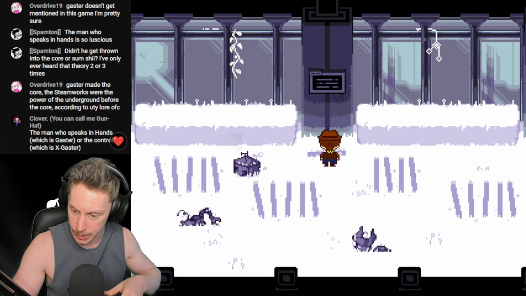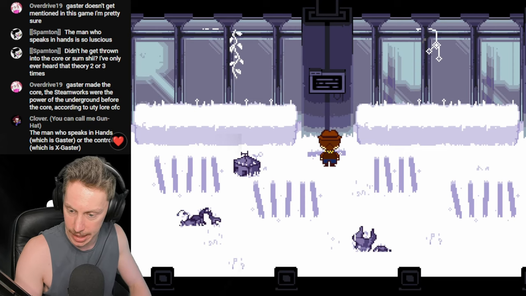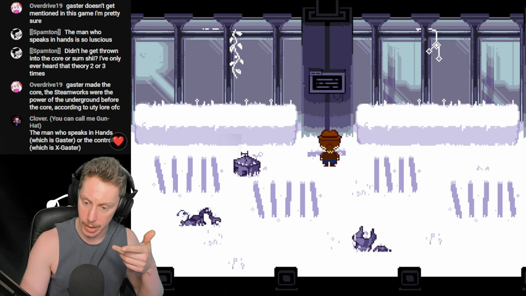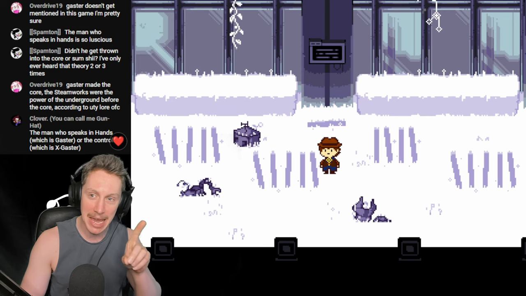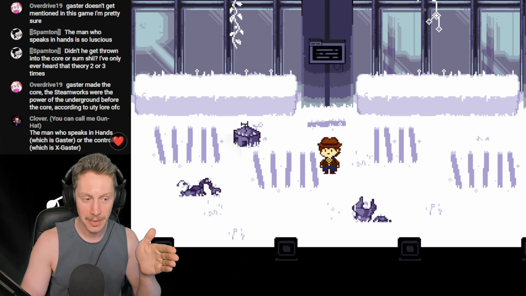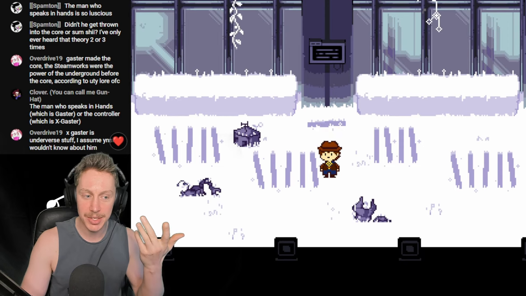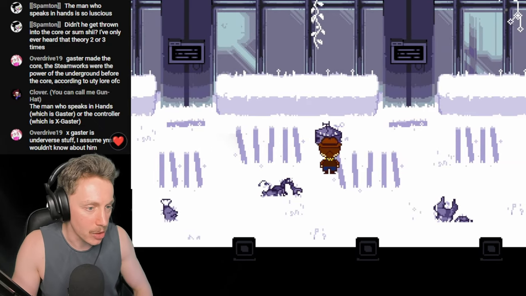The man who speaks in hands, which is Gaster, or the controller, which is X-Gaster? No idea what X-Gaster is. Yeah, so Gaster made the core. The steam works with the power of the underground before the core, but if Gaster made the robot to harvest the souls from the humans, from the second human onwards after Chara, how could this other lab be here? X-Gaster is Underverse stuff, I assume Ynsin wouldn't know about. Nope. If it's not in the game, I'm not interested.